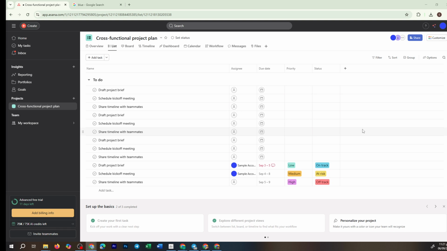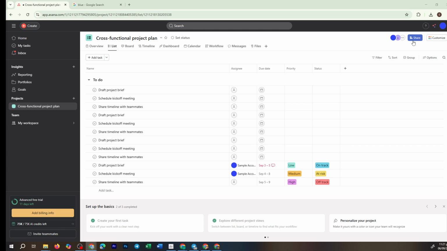First, when you're within your desired project in Asana, you'll need to navigate to a couple of specific areas. At the top right corner of your Asana project interface, you'll notice a button labeled Share. This button is an essential part of managing who has access to your projects. It's where you can go to see everyone currently involved in your project and where you'll eventually be able to make changes to that list.